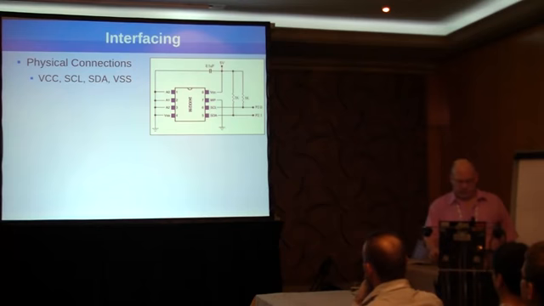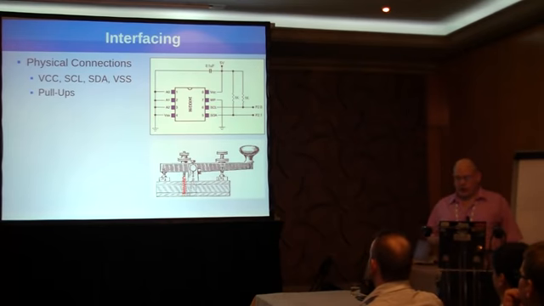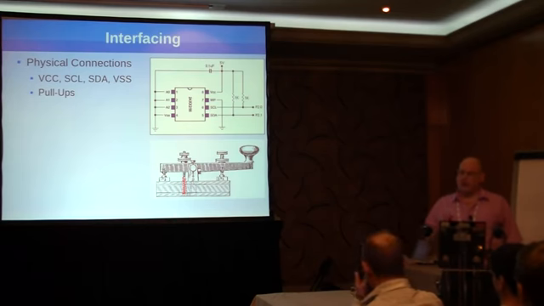4 simple signals. But if you'll notice, there's actually 2 1K pull-up resistors on the data and clock lines. These are analogous to the springs in the Morse code that we were talking about. The spring basically pulls the signal back up when it's released. If the spring is too loose, it doesn't pull it back up. If it's too strong, the device cannot push it down. So if you look at the resistors for the pull-ups, you have to have them as the correct value. Too strong or too weak, the signal won't work.